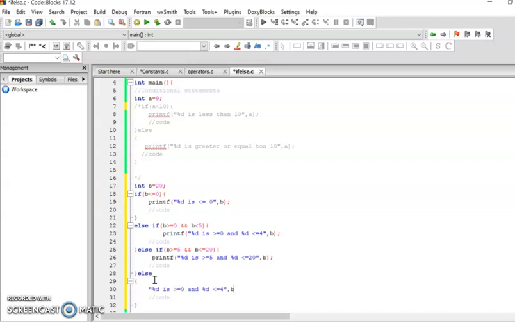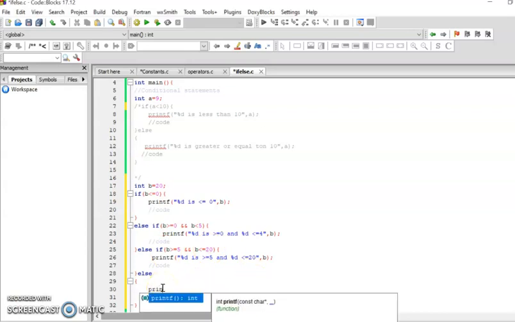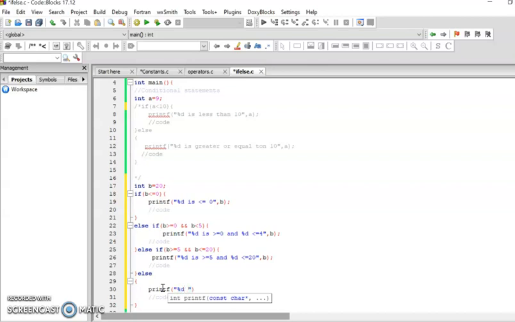So printf, what do we print? %d is greater than 20, and then we have our b there.